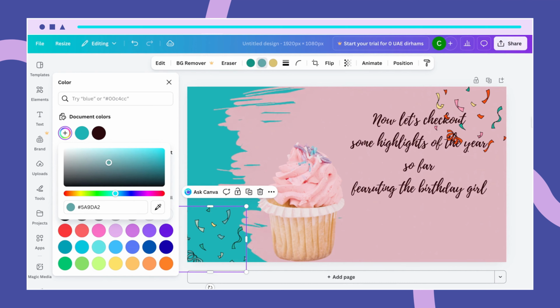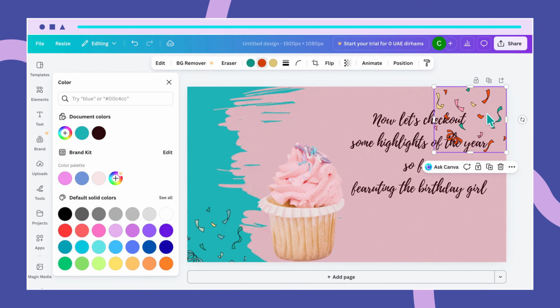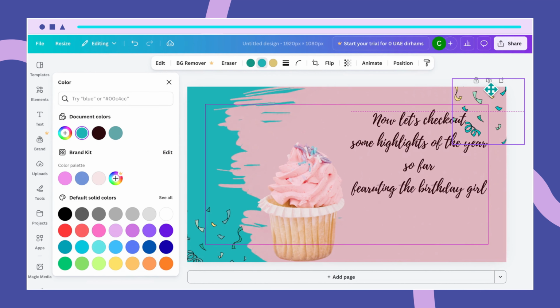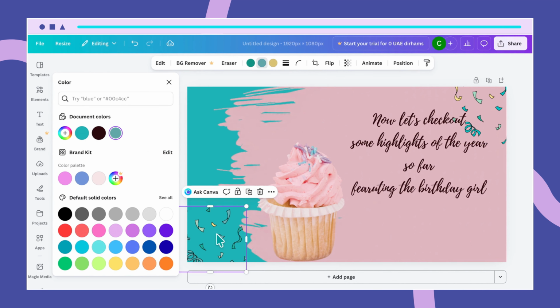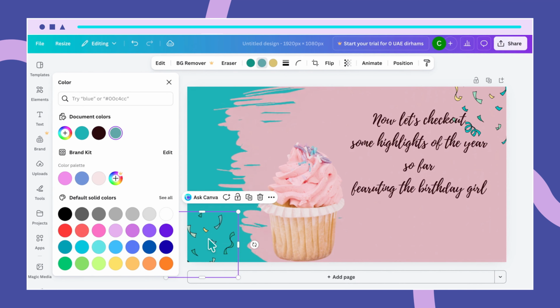So yeah, I'll do the same for this one, or I can just duplicate. But let me just do the same for that. Click on it, and then I can just change it over here. It's this one. Okay. We'll just tuck that in here in the corner and tuck this over there.